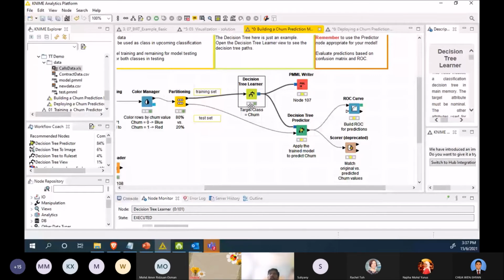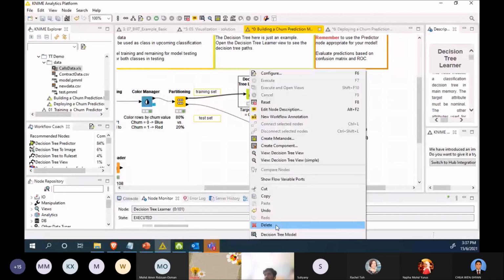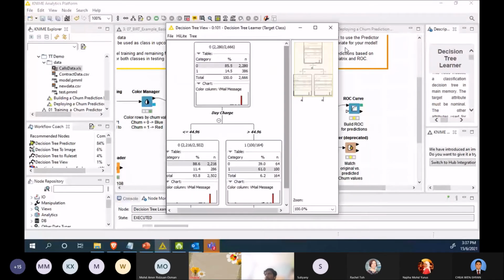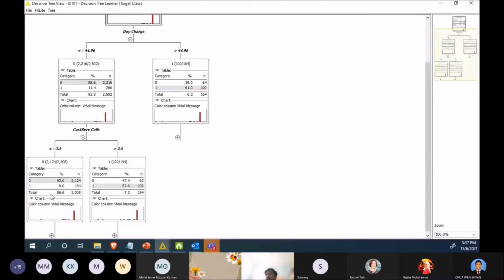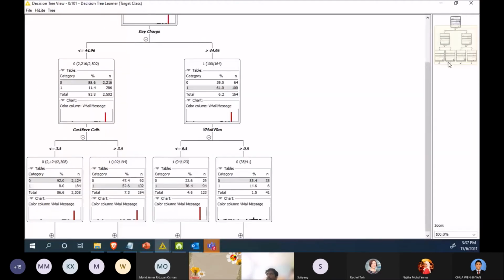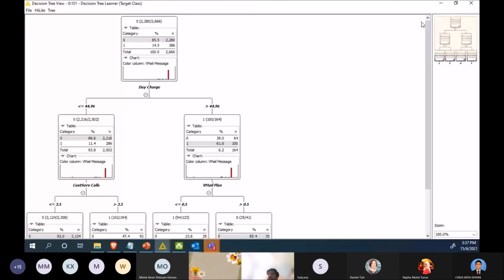So I can show you how the model looks. This is to give you an idea of what the decision tree looks like. Later I'll explain a bit about machine learning. Based on each of the columns, it splits.